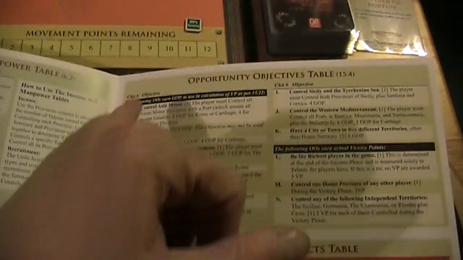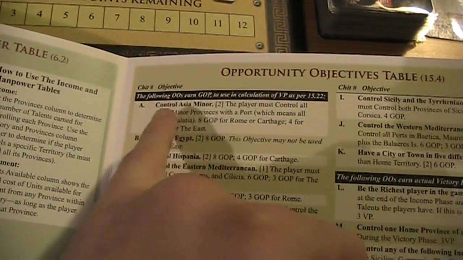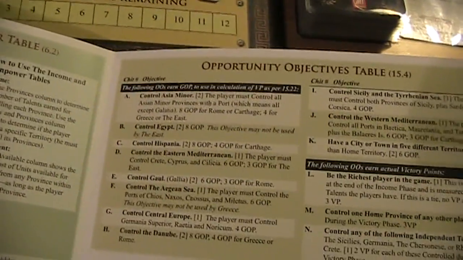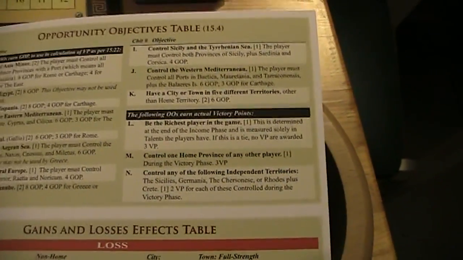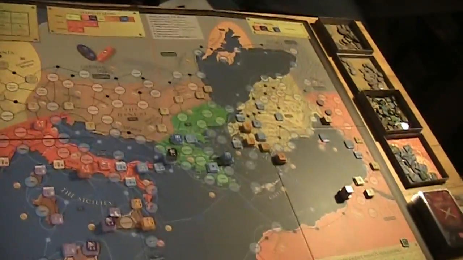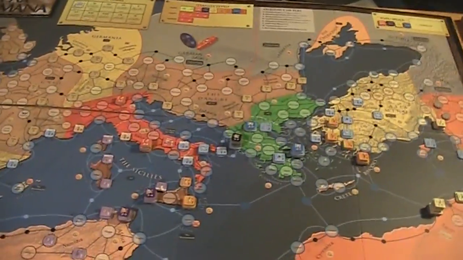And there are all kinds of things. We simply randomly draw one of them, and well, you can see here some examples: control Asia Minor, control Egypt, control Hispania, or be the richest player in the game, control one home province of any other player, and so on. And this then also gives you additional victory points as long as you manage to fulfill these requirements at the end of a turn.